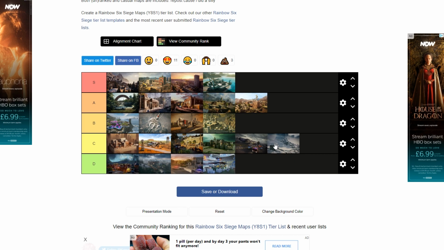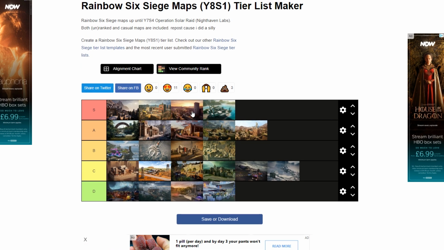But yeah, this is my list. So the S tier maps I have Chalet, Oregon, Villa, and Night Haven Labs. A tier, Club, Bank, Cafe, Theme, Fortress. B is Coast, Tower, Canal, Border. C is Sky, Outback, Cons, Emerald, Plain, and Yacht. And D is Favela, Hereford, House, and Stadium.